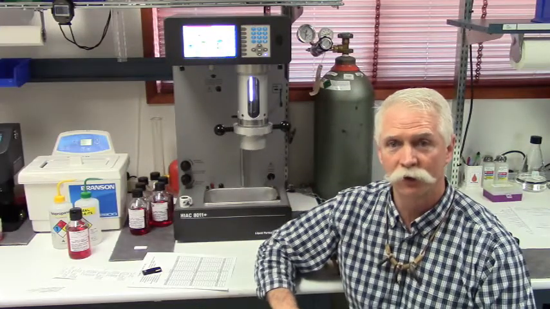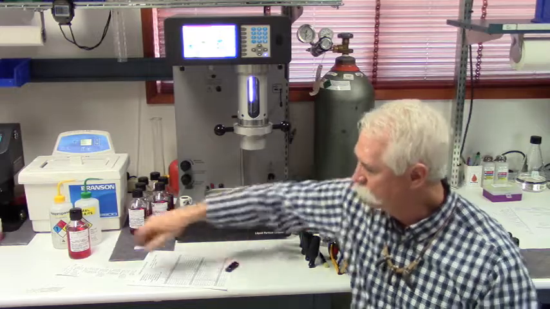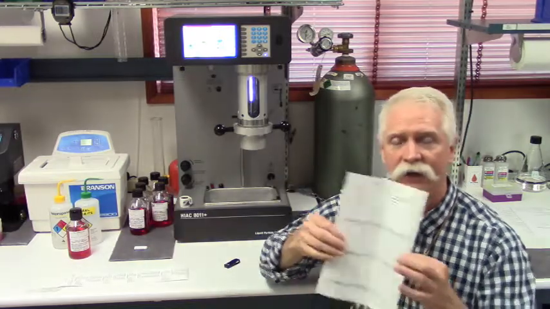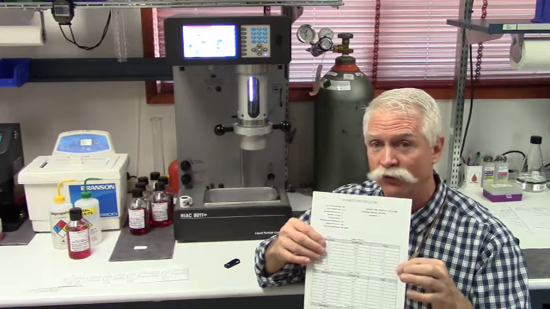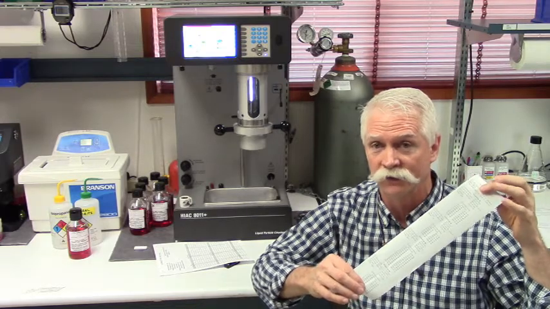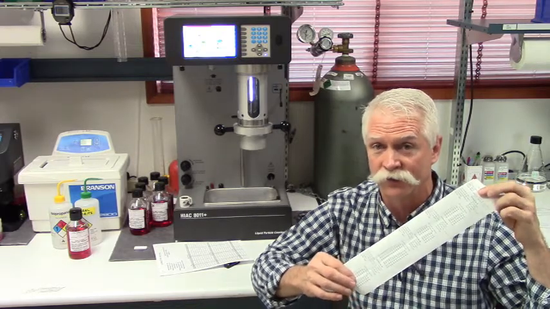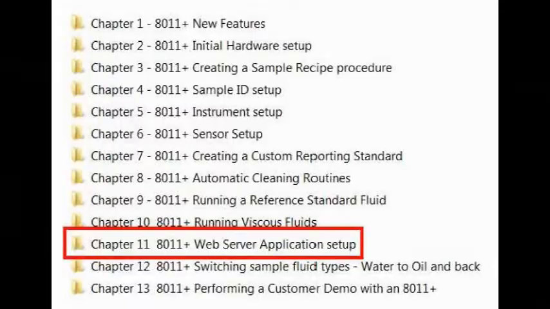When the sample is complete, then you're going to show them our reporting methods. You can show them how we can export data out to a USB. You can show them how we can print out a PDF copy of the sample result. You can also show them a strip print of what they can expect if they have a USB printer that they purchased from us, the only USB printer that's available for this system. And you can also walk them through the web server setup if they wish to do that data manipulation over their Ethernet.